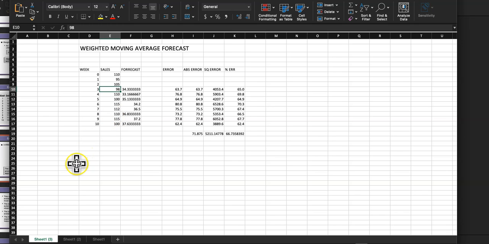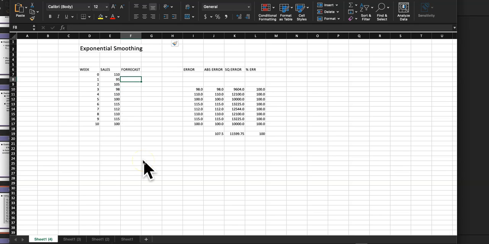And you have to choose a method that works better with your data. Now to exponential smoothing. I just cloned the worksheet again so that we start with the same sales figures that we have from the previous methods.